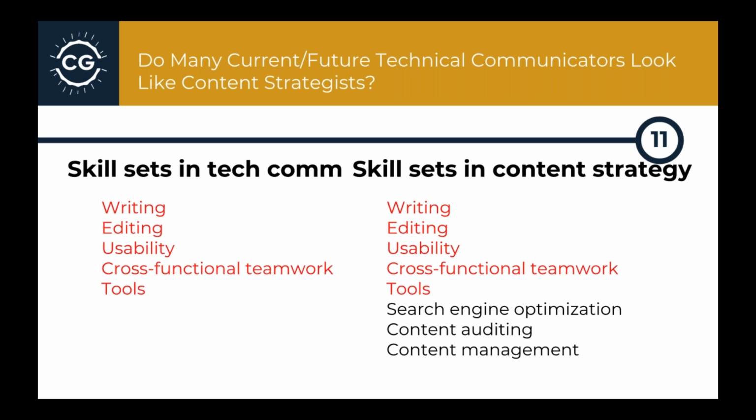She says in her article, you need to be a good writer to be a content strategist. You need to be a good editor. You need to understand how usability improves content. You need to work with teams, and you need to be able to use lots of tools, okay? The only difference is some additional skill sets that content strategists use, okay? One of those is search engine optimization. You will be hard-pressed to find a person who's working as a content strategist.